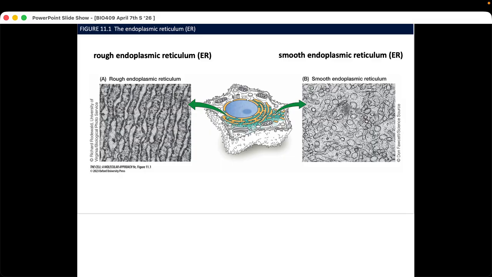And then the smooth ER is lots and lots of membrane. So it's like pancakes of membrane, so lots and lots of membrane molecules, and it's that lipid bilayer, phospholipid bilayer, and the smooth ER is the site of hydrophobic molecule synthesis. So that's where all of the phospholipids get synthesized, is in the smooth ER, and then lots of other lipids like cholesterol. And lots of really important synthesis there. So fat storage molecules, stuff like that.